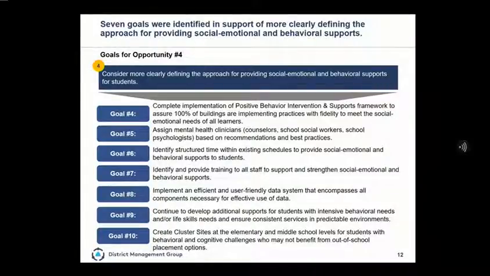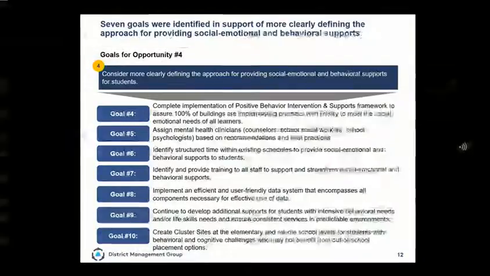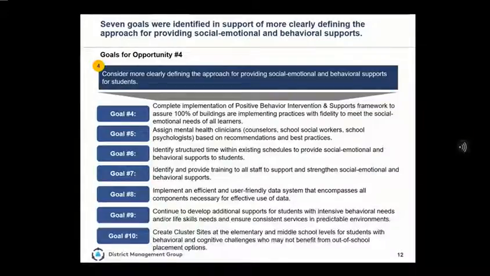Looking at how we can deliver those services during the school day. Here again, this is something that's going to be difficult because we're already fighting for those instructional minutes. We don't want to pull kids from things that we want them to be participating in. So how can we deliver some of those services within the school day? Additional training so that more people know more things about those social, emotional, and behavioral supports. A data system that tells us what we're doing and what the effect of those interventions is on our student learning, on things like attendance, on truancies, on all those indicators that we have.